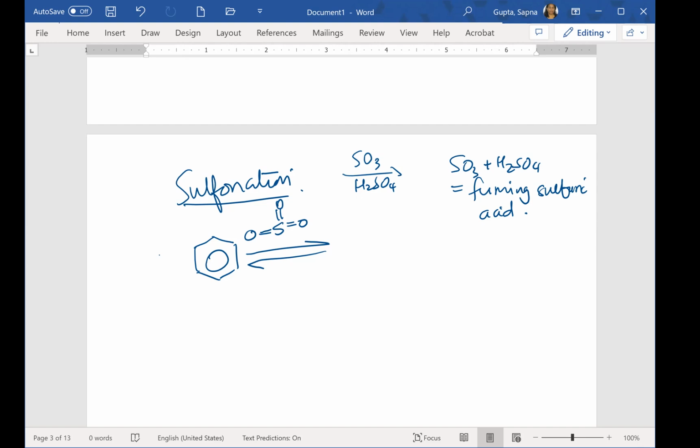So it's very, very dangerous to work with. In any case, that's kind of what happens. The sulfuric acid is there, but it's not doing anything. The sulfur trioxide is good enough. And this is kind of what happens: the benzene will then attack the sulfur, and here is what you form, SO3 minus. That's the sulfonate, and then comes in the water. There's always going to be water when you have acids. And so then the last step is going to be the protonation of the oxygen.